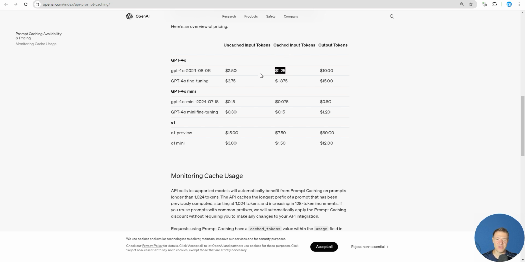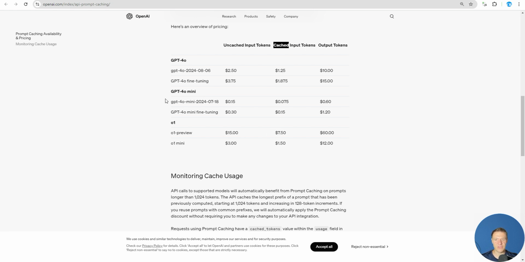So if you are using tokens from their cache, they will provide the token price at half price, so 50% off their token pricing if you are using the tokens from the memory, from their cache. So if you have already used some prompt tokens before, and you reuse them, it's highly probable that they will serve the prompt tokens from their cache in this case, and you will be billed less.